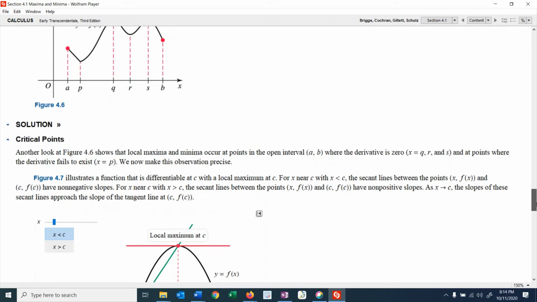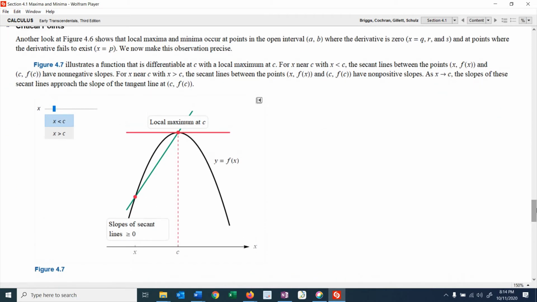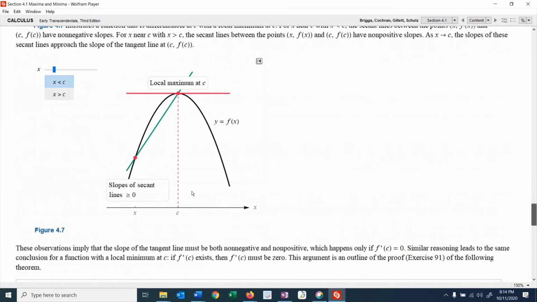Okay, so let's talk about how we find local minimums and maximums. There's actually two different ways local minimums and maximums can occur. The first way it can occur is when you have a turning point that's smooth. This is called a turning point. It's smooth. This turn is occurring in a smooth fashion. And I think you can see that you do have a local maximum right at C. So that's one possibility. You have a turning point that's very smooth.